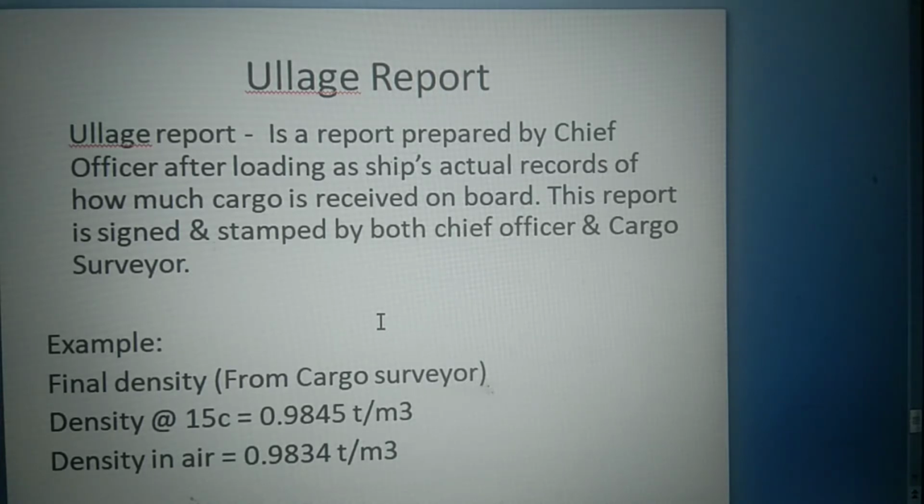Before I proceed, let us first know what an Ullage Report is. An Ullage Report is a report prepared by the chief officer after loading, a ship's actual record of how much cargo is received on board. This report is signed and stamped by both the chief officer and the cargo surveyor in tanker vessels.